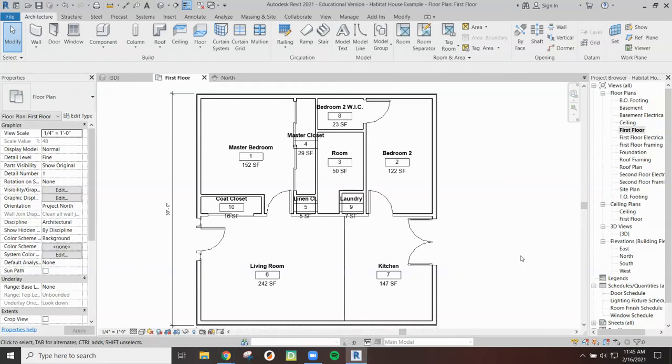All right, welcome back. Today we're going to talk about how to place components. I will be under the belief that you are in the process of doing your floor plan layout. Here you can see my example where I've got exterior walls, I've got interior walls, and I've got room labels.